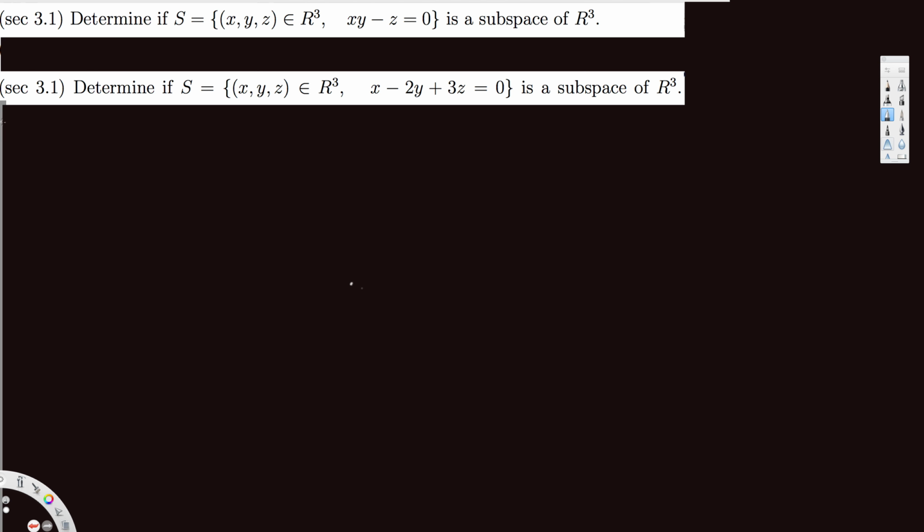First of all, in order to be a subspace of Rn, it has to satisfy three conditions. That's what I'm doing in the first question. So, three conditions. It has to have a zero element, and the second one is it has to be closed under addition. And it has to be closed under scalar multiplication.